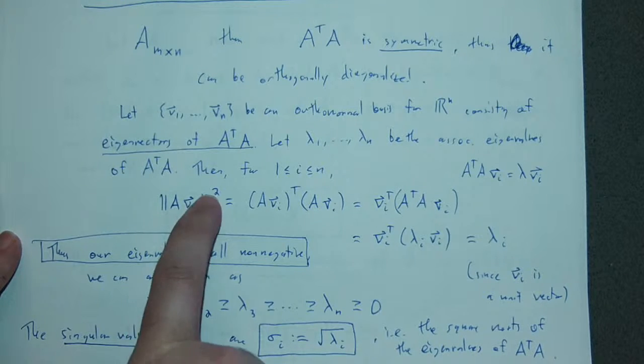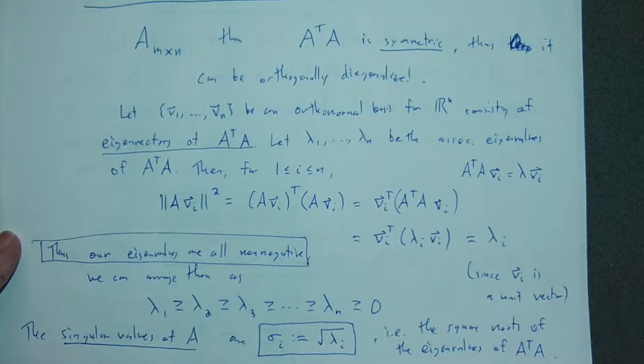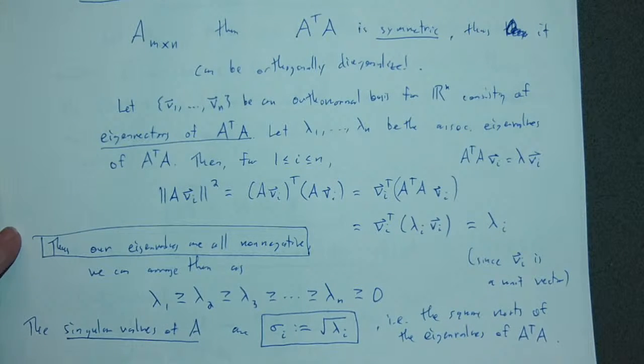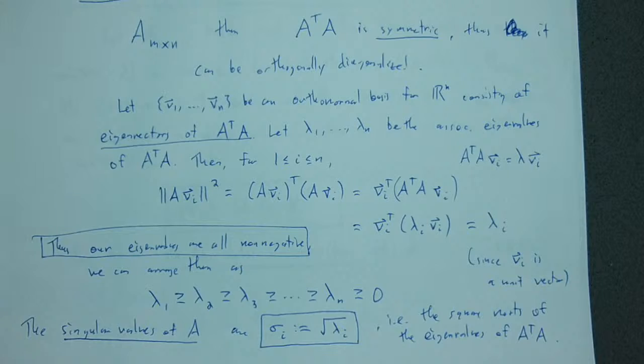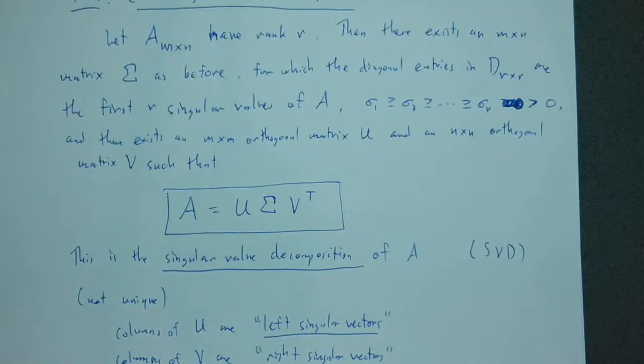Since these lengths squared are the individual eigenvalues of A transpose A, if I take the square root, these lengths are the square roots of the eigenvalues. These are what I call the singular values of A, and that's where the singular value decomposition gets its name. Okay. So going all the way back: big question. How do I find the singular value decomposition?